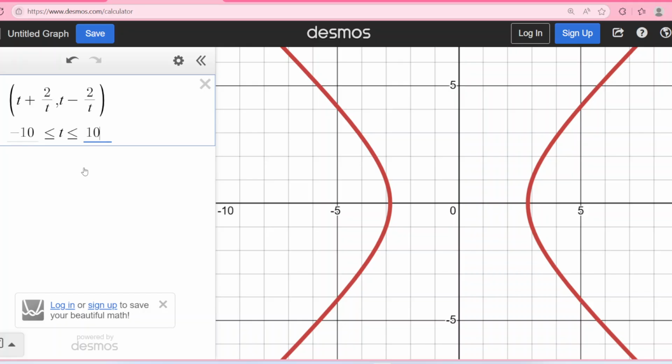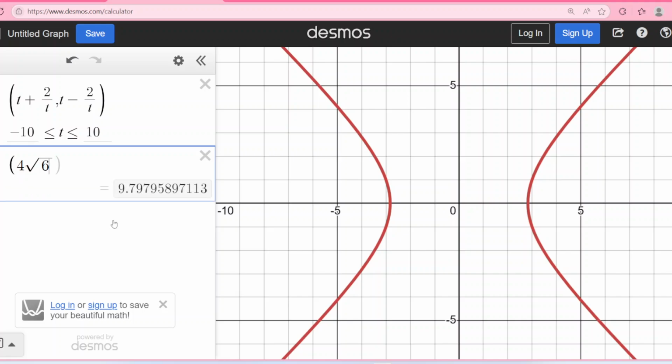But we're not asked to do that, right? You could do that, but you're not asked to. Now I also want to put up the points that we just saw. We found these points. I'll just put up the ordered pairs. One of them was 4 times the square root of 6 divided by 3, 4/3 the square root of 6, comma, and then 2 times the square root of 6 divided by 3.